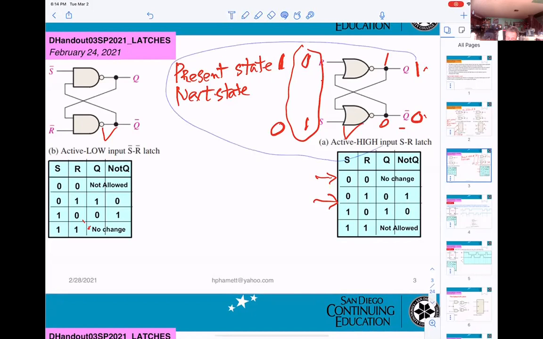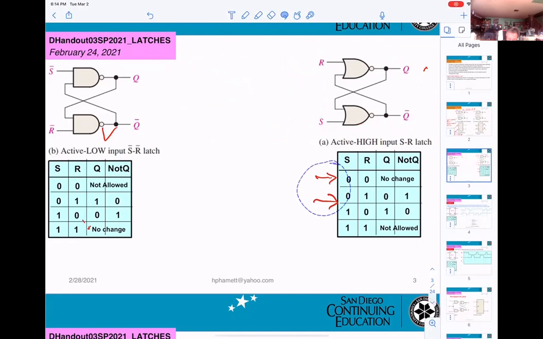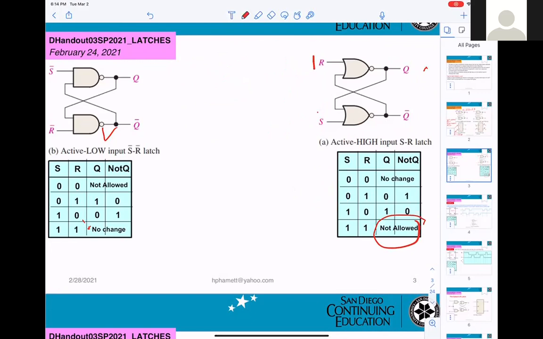Now in the truth table, we can get another one. You must be paying attention. That is not allowed. What does not allowed mean? That means for the input one and one, one here, one here, you're looking in the truth table, they say not allowed. Who understands what that means? It means you cannot be in the state of set and reset at the same time. Q cannot be 0 and 1 at the same time. That means when you're working with that type of flip-flop or latch, you cannot connect S and R to logic one at the same time. That's why they're not working like a flip-flop or latch anymore.